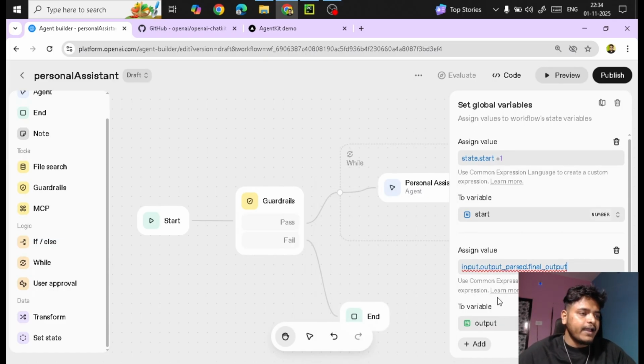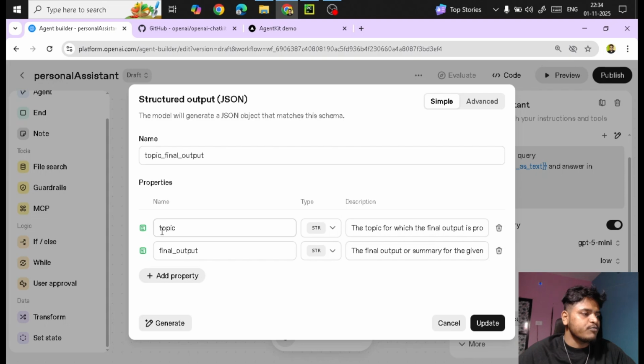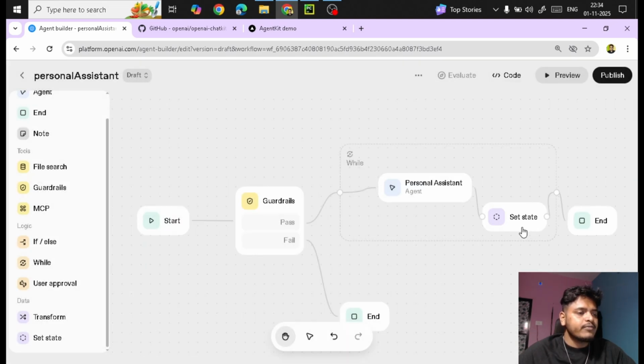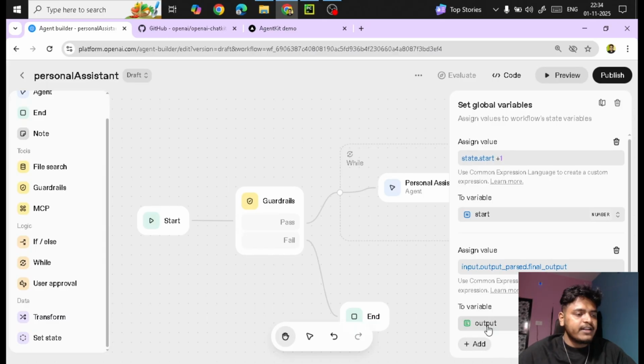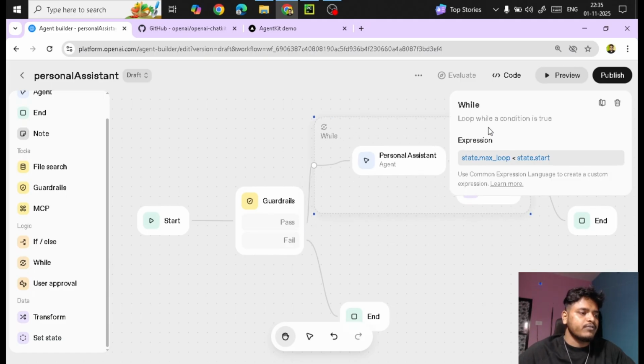What I did is, the personal assistant will give me two outputs, one is topic, one is final output. Then in the state variable I added a new variable called output. The output will be updated by this final output, and this output will be globally accessible, so all nodes can access the output variable.